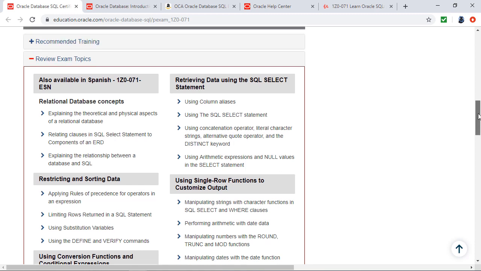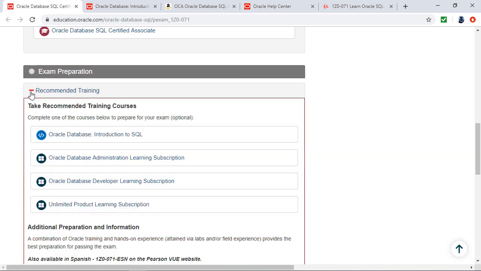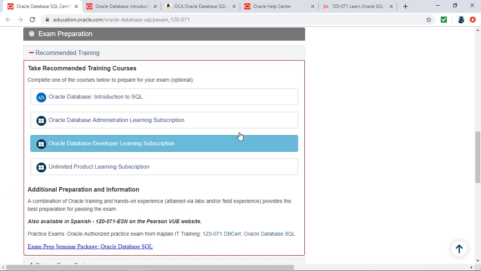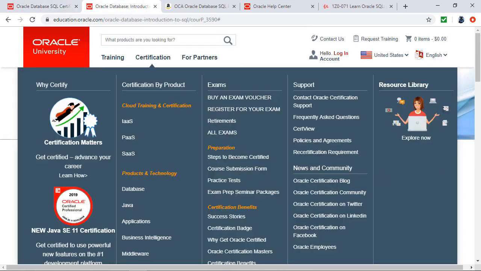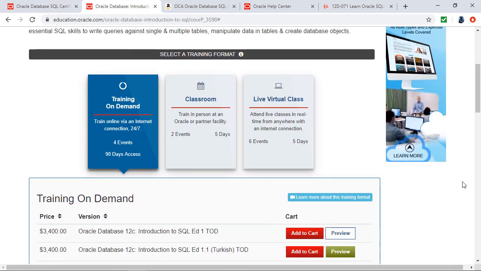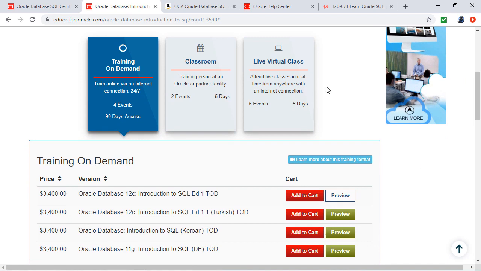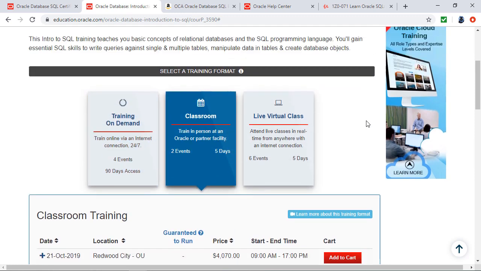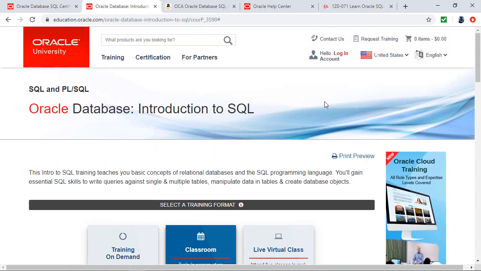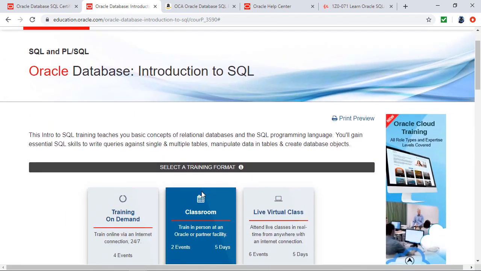So how do you get this training? Well, there is recommended training, and let's just say if we click on any of these, and I've opened it before because it does take a while, this isn't the swiftest website, you can see that the price for their certification is around $3,400. And if you want to do it in a classroom, it's more like $4,000. So very expensive. So maybe we won't use the Oracle University database courses. They're just a bit too pricey.